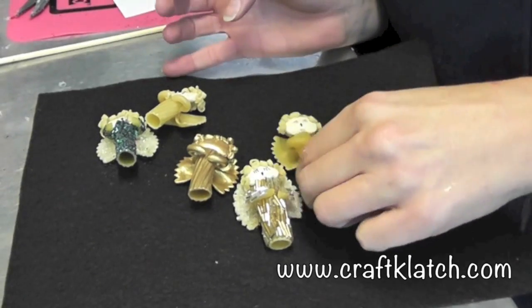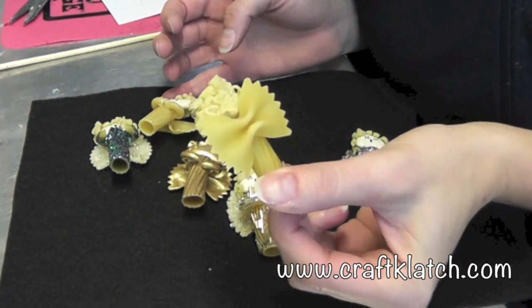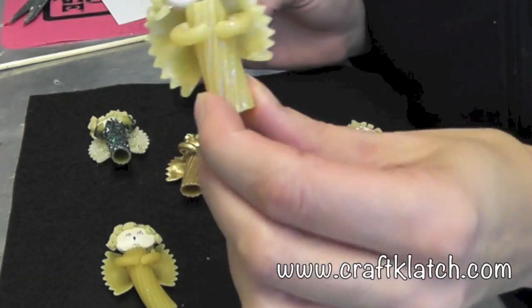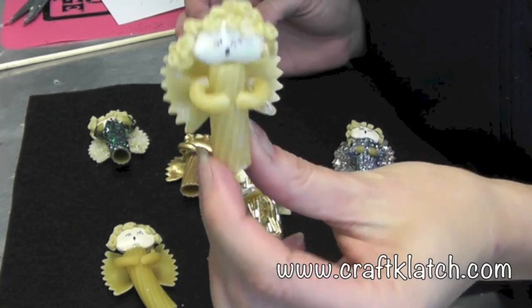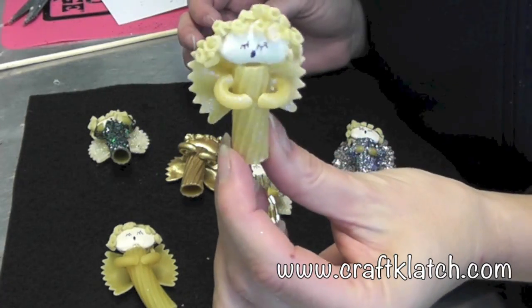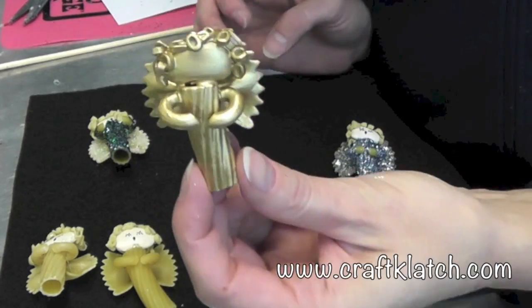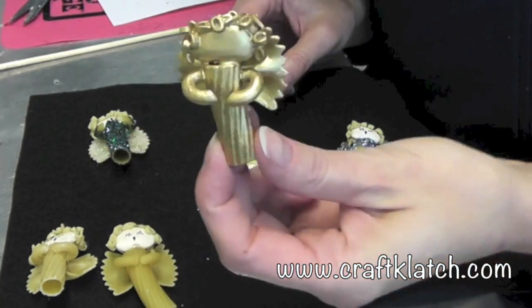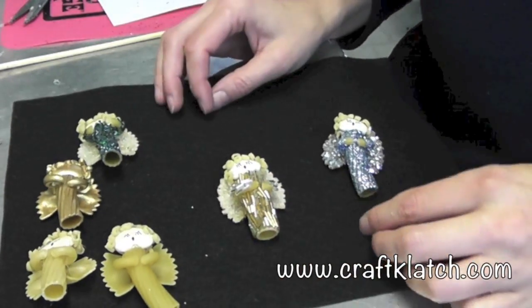Let's start with this one, which was just plain. I didn't put anything on this one, and I like it that way. Then I went with a little bit of glitter on there, just to give it a little bit of a shimmer but still keep that natural look. Then I went for really easy and did just gold, two coats of plain gold acrylic paint. That gives a kind of modern silhouette. You could have gone silver.